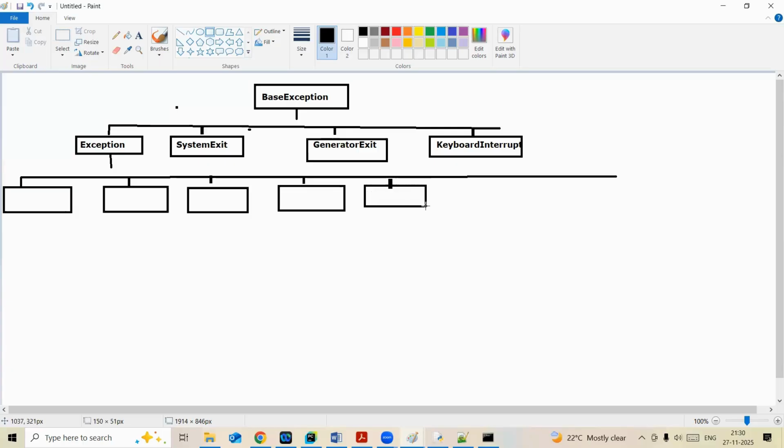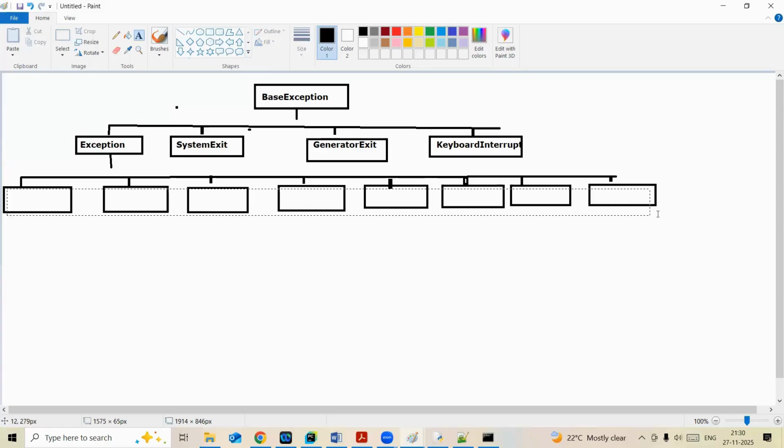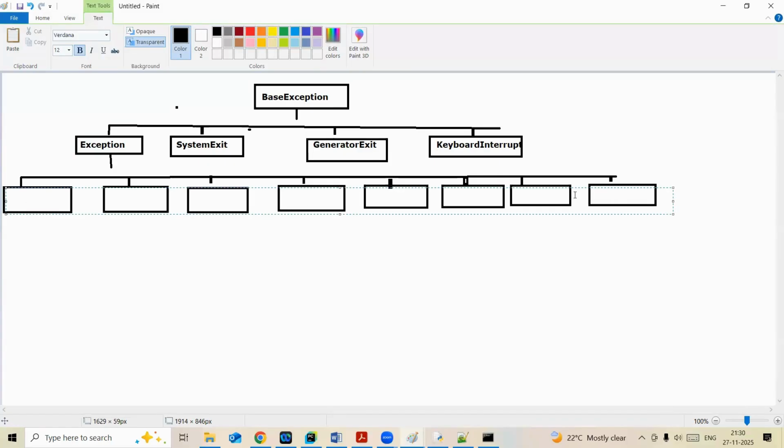These all are exceptions of Python. Lookup error, OS error, type error, value error. Okay. These will be coming in our programs.